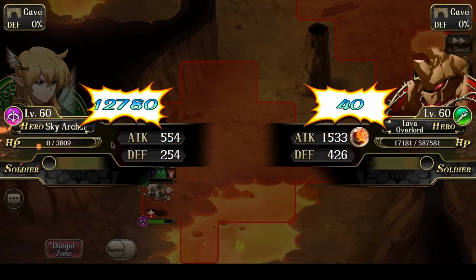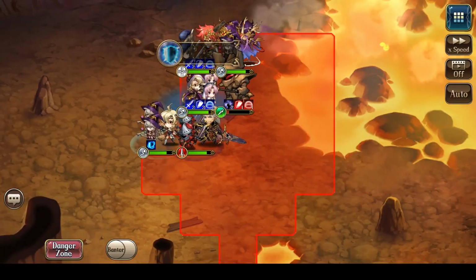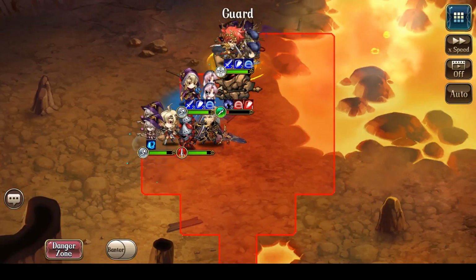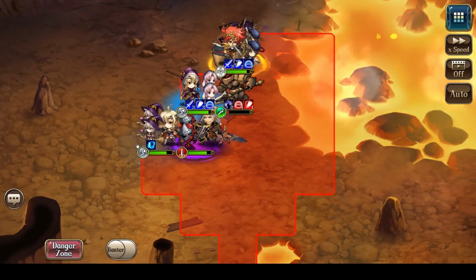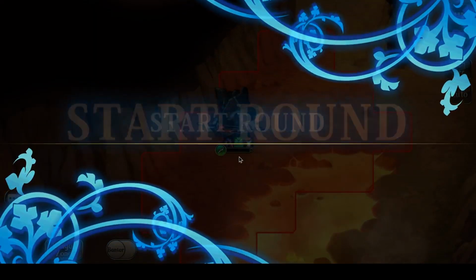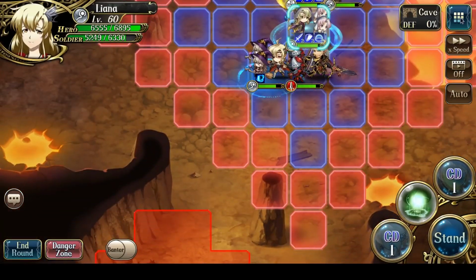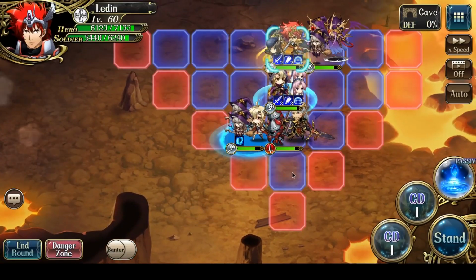Lava Titan kills the Sky Archer, does some AoE damage to my characters. Oh, it chose to attack. Oh no, it chose to attack Bozel as planned. So that attack makes it kill itself. And now it is turn 11. I have 4 turns to finish off the Lava Overlord. So tons of time now.